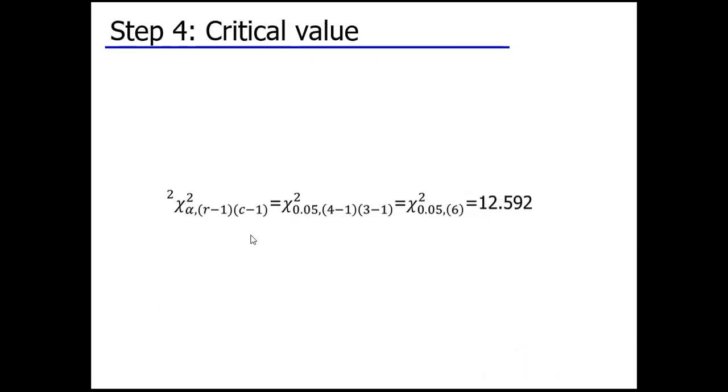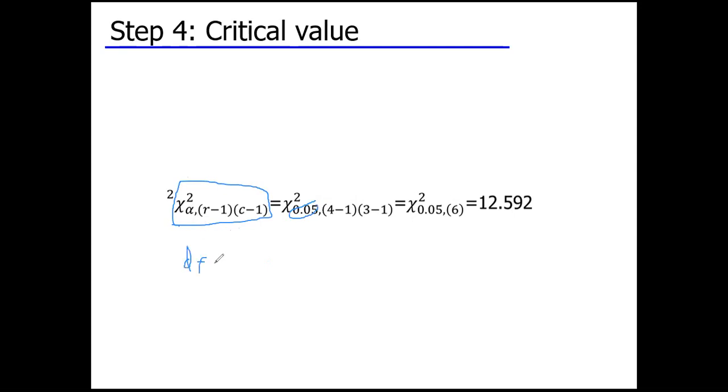On step 4, remember the formula for finding the critical value for that technique, which is the contingency table. We said we are using this formula here. Forget about the other two that you see on top there. I think it was a mistake. So this is what you know. Now, your alpha is 0.05, we know. What about the degree of freedom?